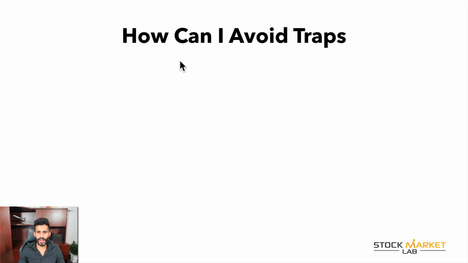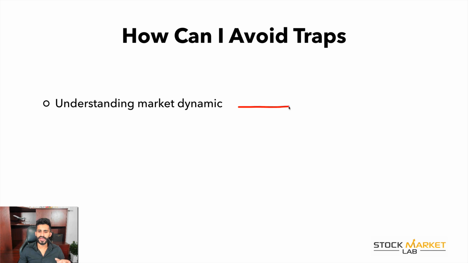Now to avoid traps, the first thing you have to focus on is you have to understand the market dynamic. Now when I say understand the market dynamic, it can mean what is the trend? Is it on an uptrend? Is it on a downtrend? Is it on a sideways trend? Is the market rallying? What's going on? Is there any major economic news? Now this is if you are trading on a larger time period. Maybe you're trading on a 30-minute, 1 hour, daily, whatever the case is. So understanding market dynamic is always a very, very important thing to know, knowing what's happening, right?